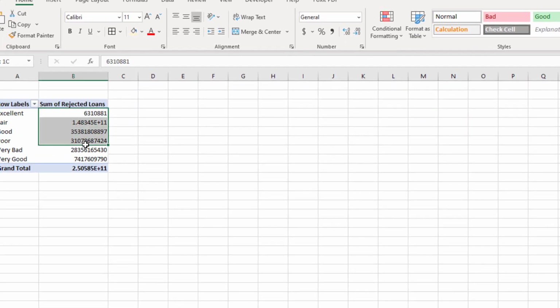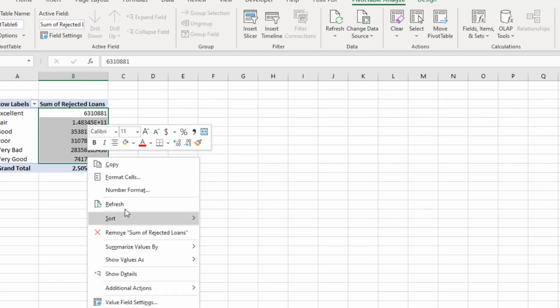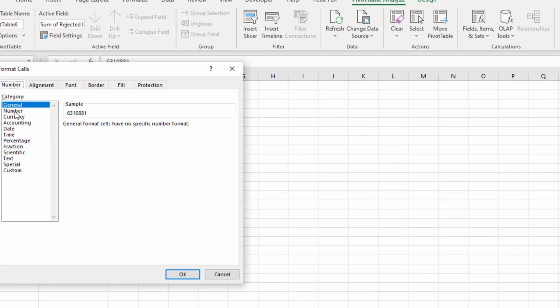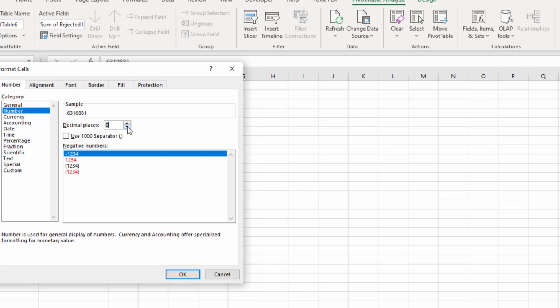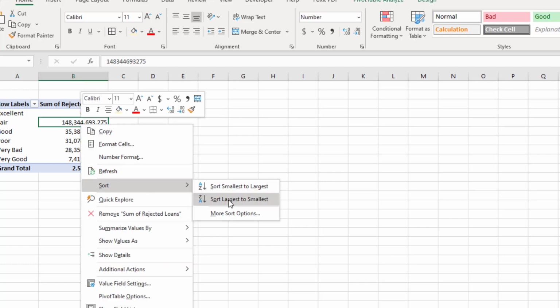Okay, that's fine, it's good. So let me format the cell number. We don't need the decimal places. Use the 1000 separators. Then sort largest to smallest.